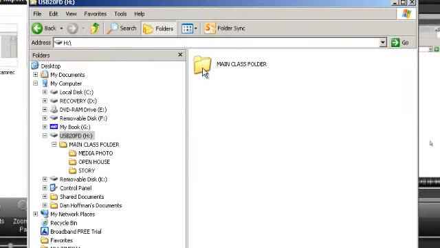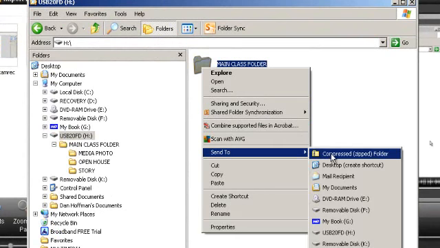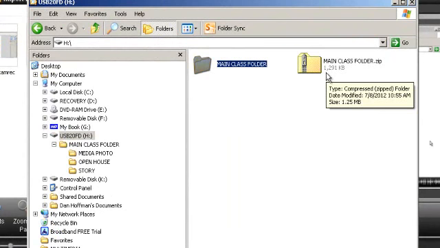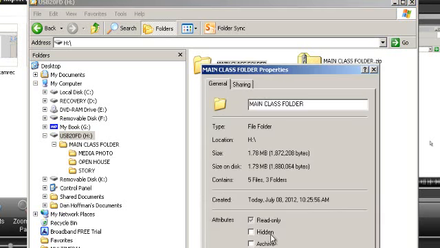You want to take your mouse, click on the main class folder, right-click, Send to Compress Zip Folder, and we'll compress that right now. Now that it's compressed, you'll notice it says the size of it is 1.25 megs. Let's look at the size of the old one. I'm going to click on Properties, and you'll notice that's 1.7.